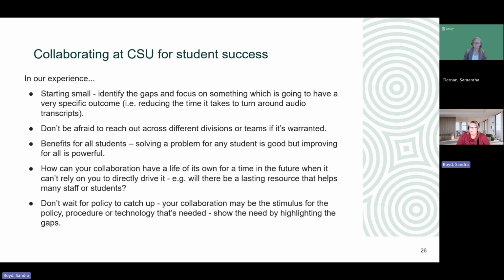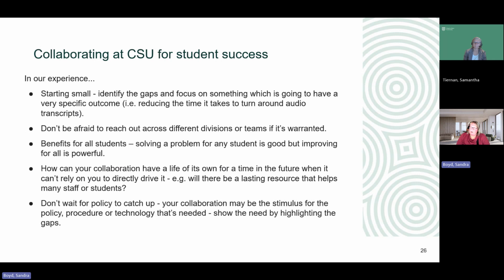Don't be afraid to reach out to us across different divisions or teams if it's warranted. And remember, this benefits all students. Solving a problem for any student is good, but improving it for all is powerful. How can your collaboration have a life of its own for a time in the future when it can't rely on you to directly drive it? Will there be a lasting resource?